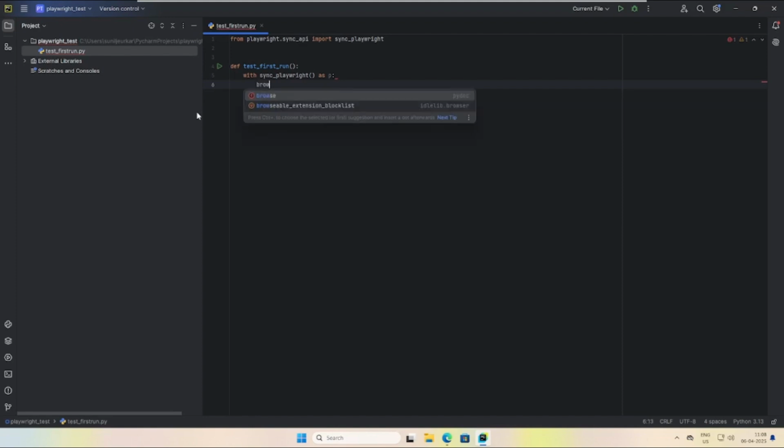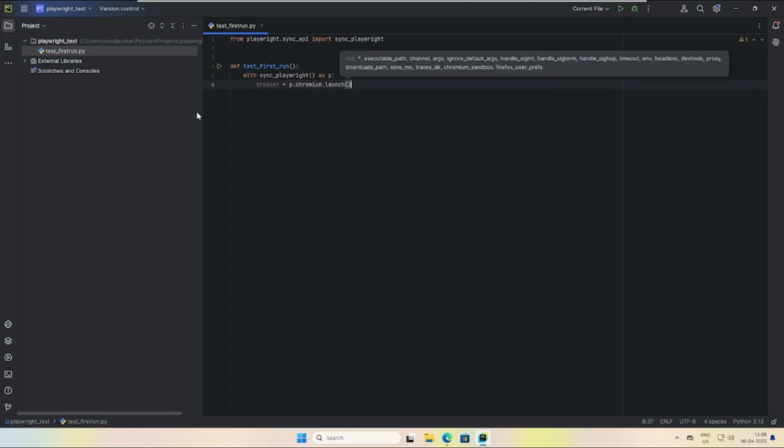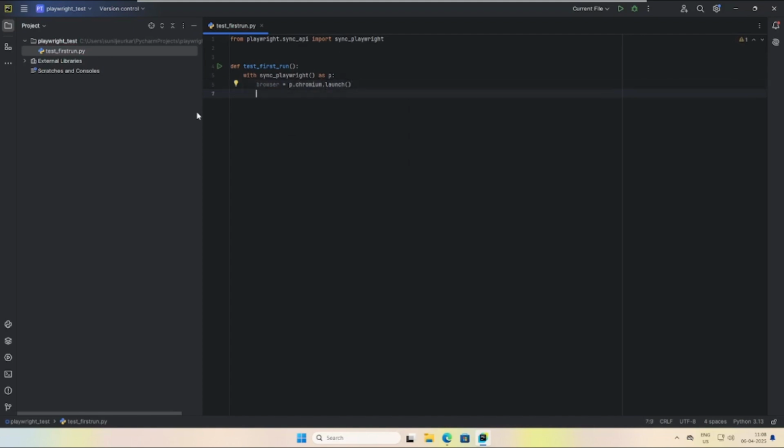We'll create a browser with p.chromium.launch. So we have basically said that we are trying to use Chromium here. Now the next thing we would be creating is the context.